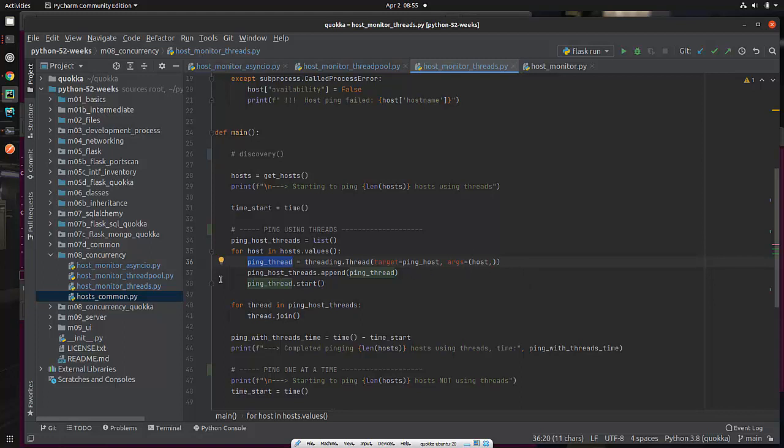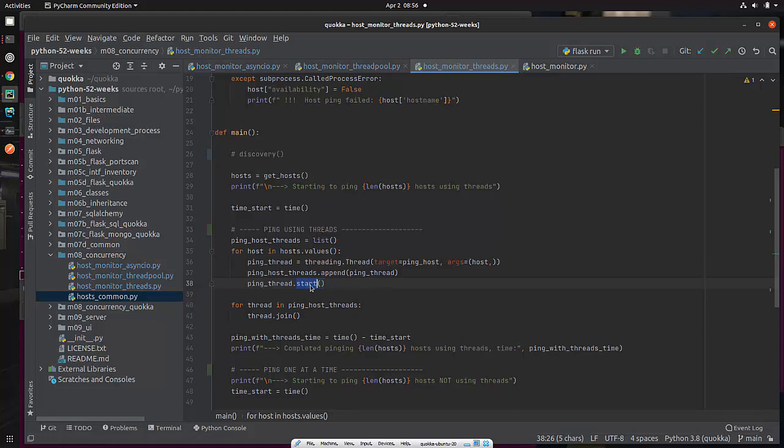What I'm going to do, and I could do these in any order, but what I happen to do is I take my ping thread object and I append it to my ping threads because I have to keep track of all of them. Remember, I am in charge of this, having to do this code right here. You'll see with thread pools, I'm not in charge of it, so I don't have to worry about that. In this situation, I need to make sure I keep track of these. So I add my newly created thread to this list of threads. And now I want to get the darn thing started. I've created it. It will do absolutely nothing until I tell it to start.